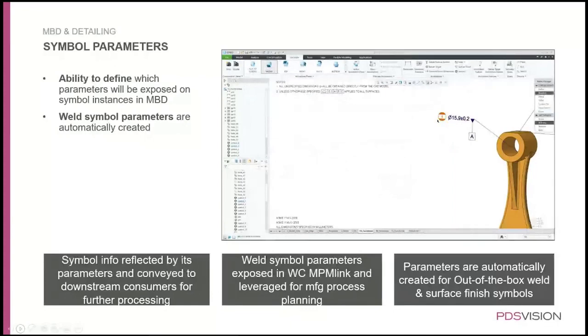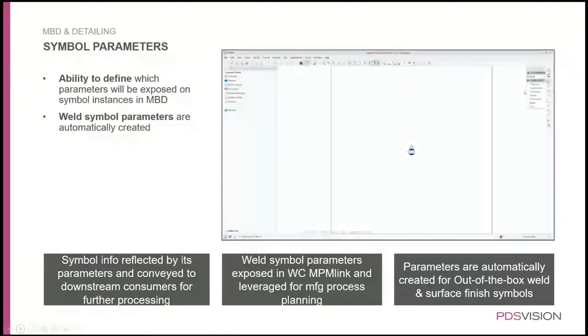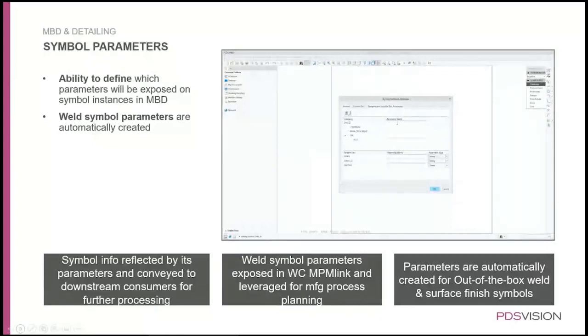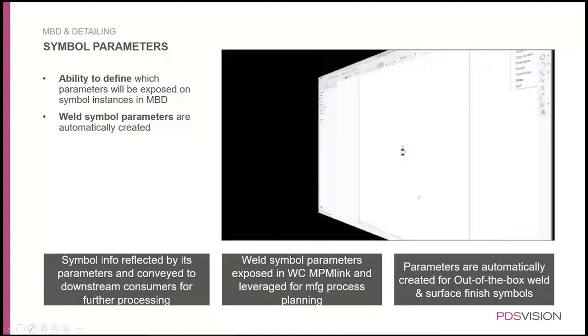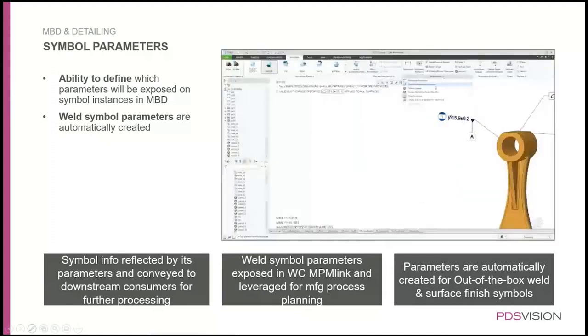And especially when it comes to weld symbols, then they are later on supported by a Windchill NPM link, so that we can get, let's say, welding time or required devices related information from that, so that we can design our welding process a bit better and support that on the manufacturing process design. So you get direct information of how to weld, what to weld, and so forth, directly from the symbol to Windchill.